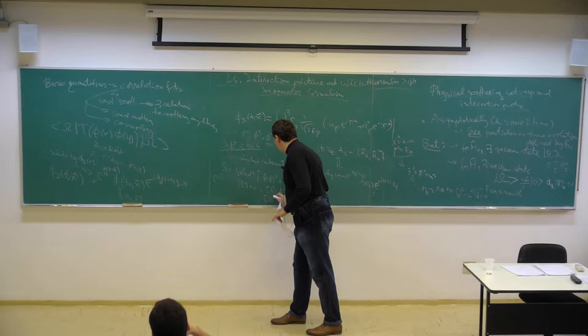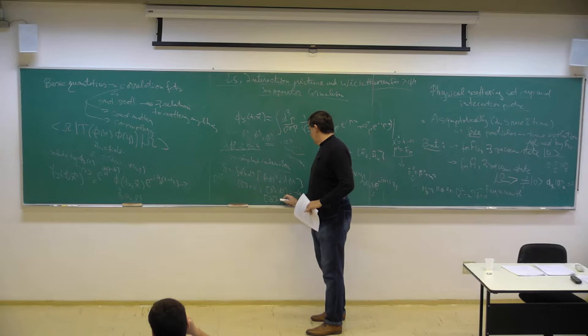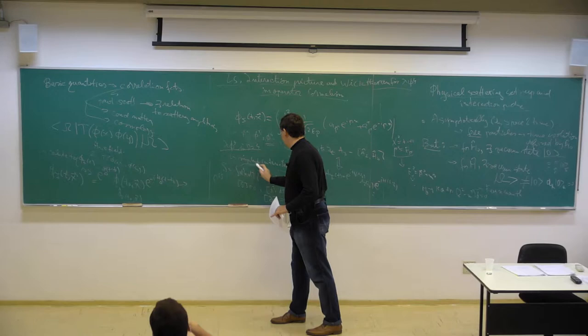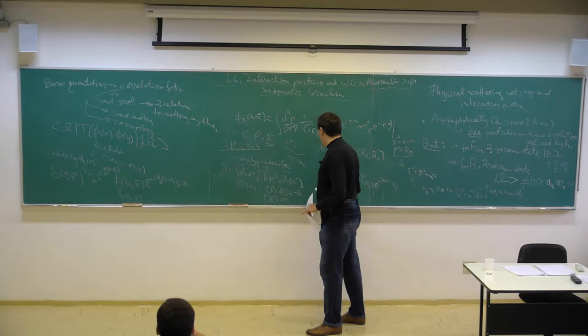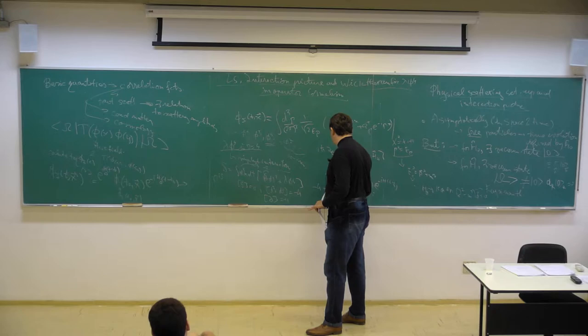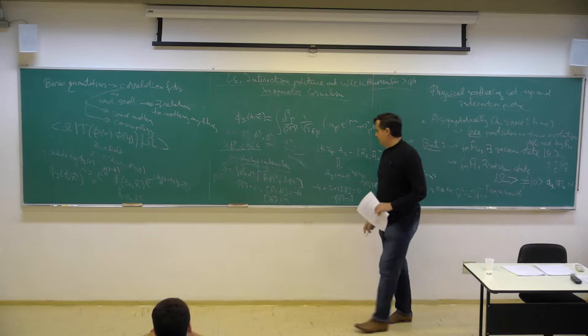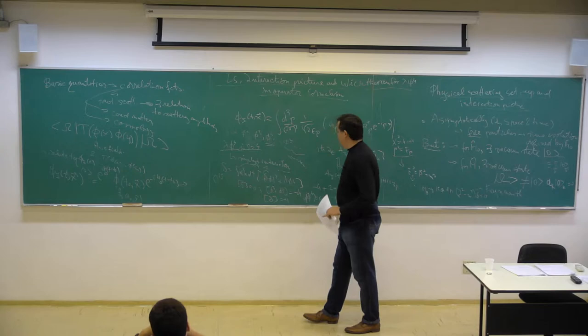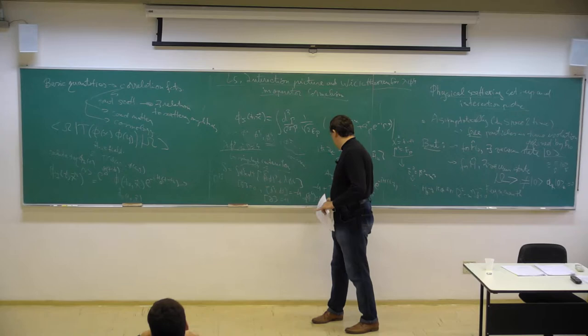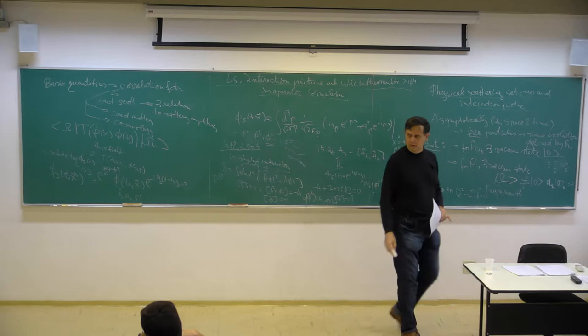Then derivative is the inverse, right? It's 1 over dx. So this is plus 1. So in here, I have minus 4. And the derivatives give me plus 2. So let's write it like this. Minus 4 plus 2 plus 2 times the dimension of phi is 0, right? Which means that the dimension of phi is 1, okay? But then the dimension of phi 4 is 4. So I already have the necessary 4 to cancel the minus 4 in here. That means that the dimension of lambda is zero, okay? So lambda is dimensionless, and that's at the basis of this simplification.